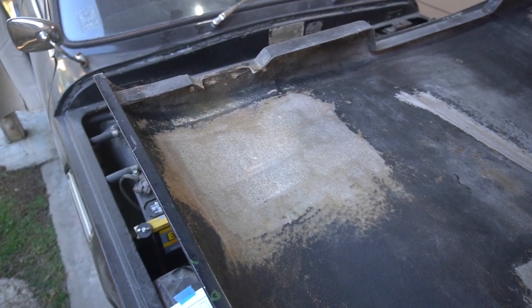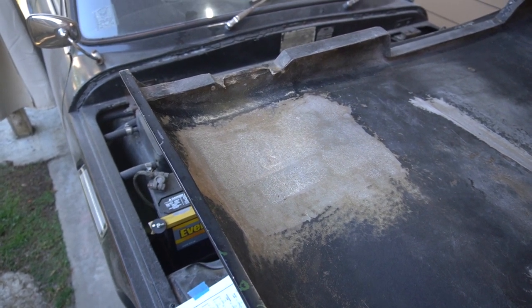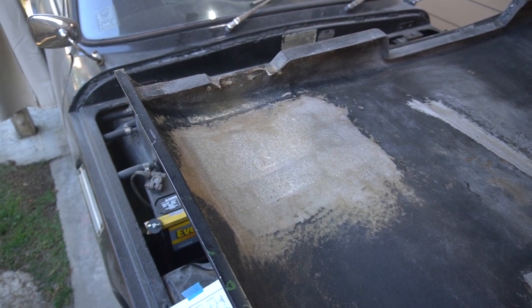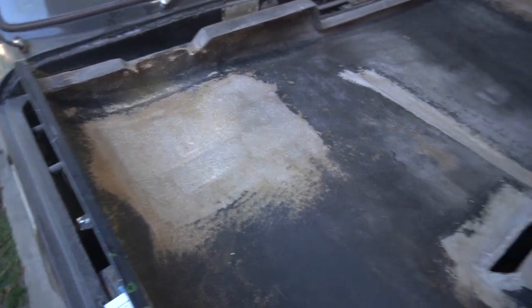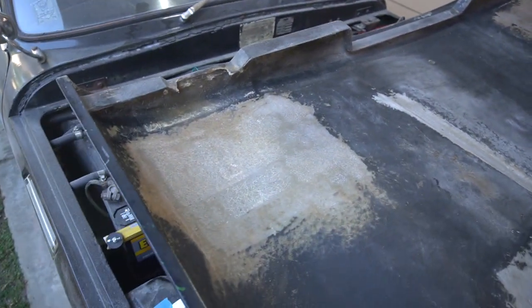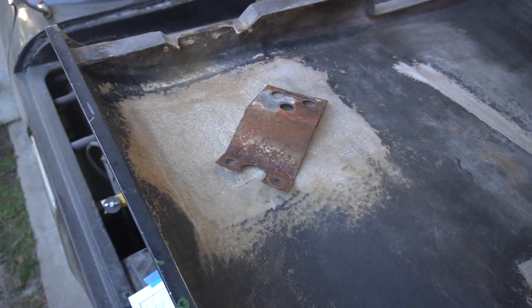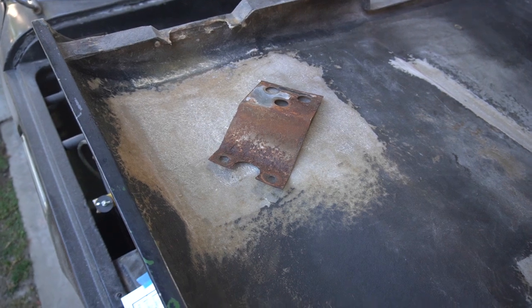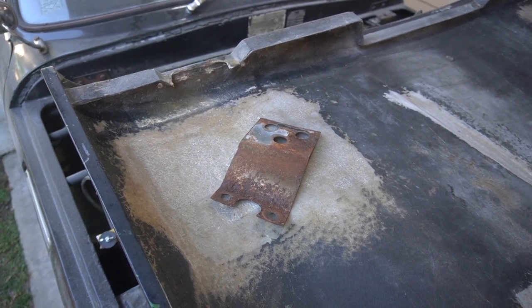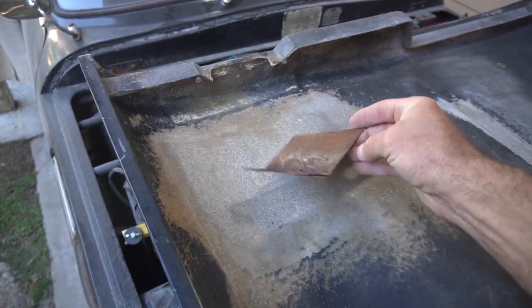Okay, so here's the location that is gonna get the first reconstruction effort to bring this hood back to road going condition. You can see this sanded location on both sides where I have removed these reinforcement plates. You can see they're in fairly poor condition, and I have some new plates that are going to be arriving shortly, slightly thicker and made out of stainless steel.